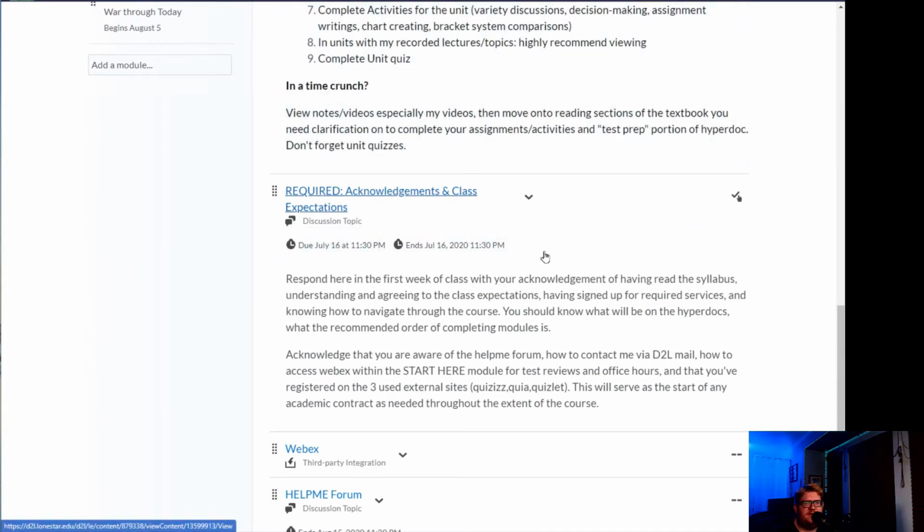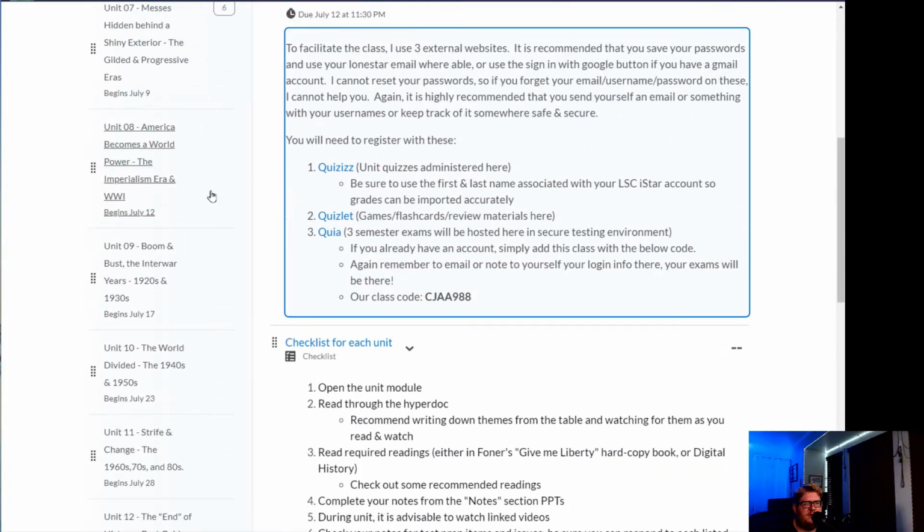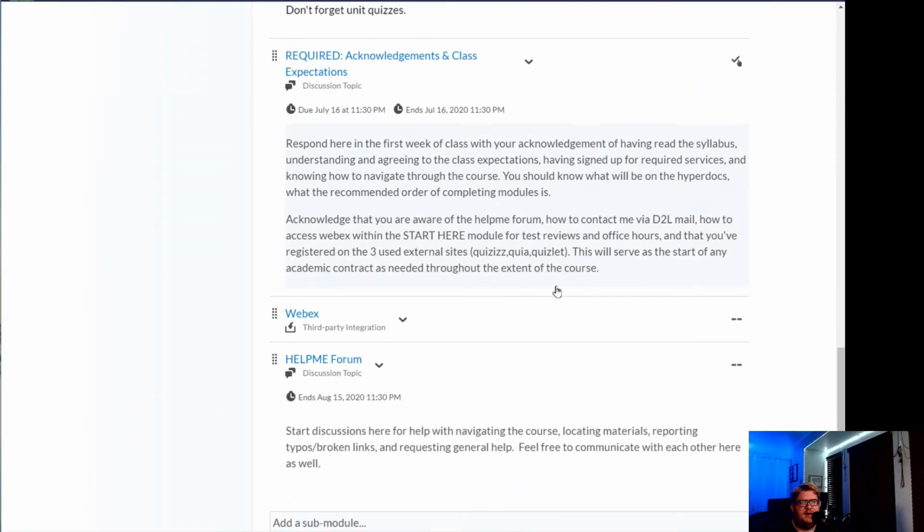All right. So once you've acknowledged that, then just about everything will load for your first unit. Below there is our WebEx. Now, WebEx is what Lone Star College likes to use and D2L likes to use. I believe it's at 720p, so for those who are more graphically oriented and aware, yeah, that kind of stinks, but it works, it functions. The audio quality I still think is pretty good, which matters more than video quality sometimes. I'll do test reviews, live lectures on there, discussions, question and answers.